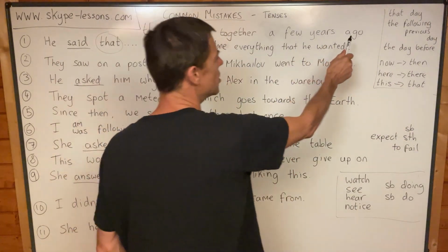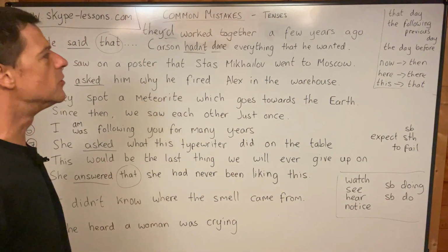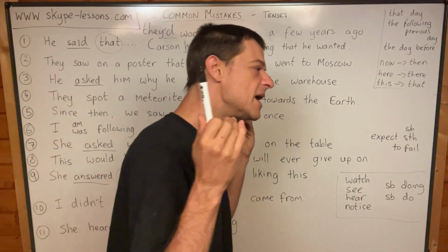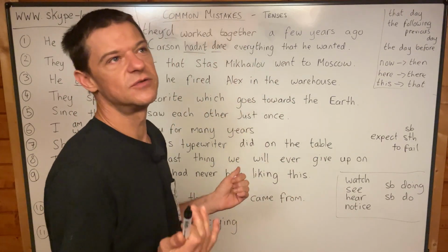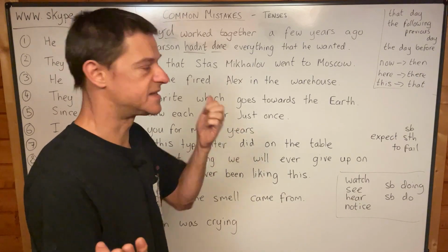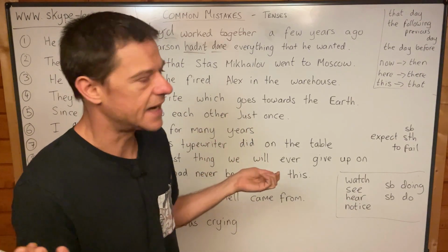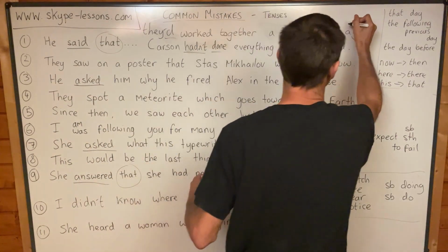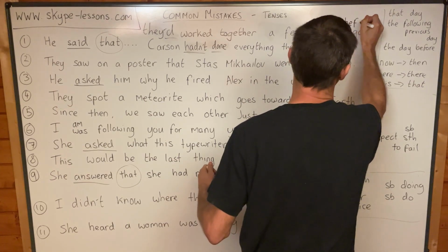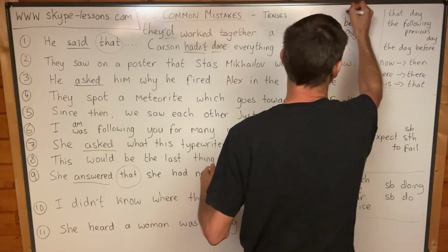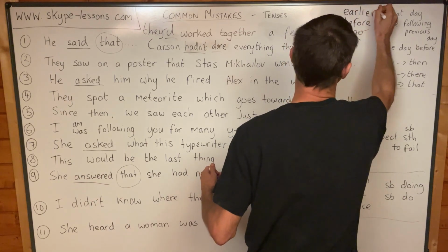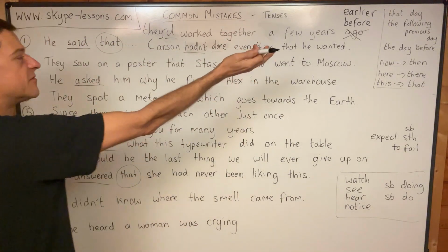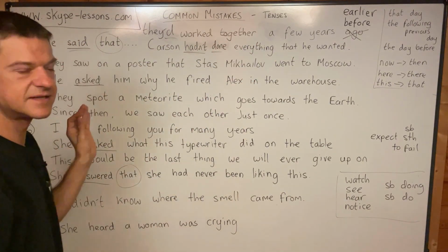Okay, and I'm forgetting something. In reported speech, you can't use ago, yeah? Ago, a few years ago, always means, if I say 2 years ago, it always means from now, always. And so 2 years ago is 2020, yeah? It's not 1988, and when people are retelling a story, a few years earlier or a few years before, yeah, there's 2 different words we can use instead of ago. And then that means earlier or before than the 2 years earlier or a few years earlier than when he said that.